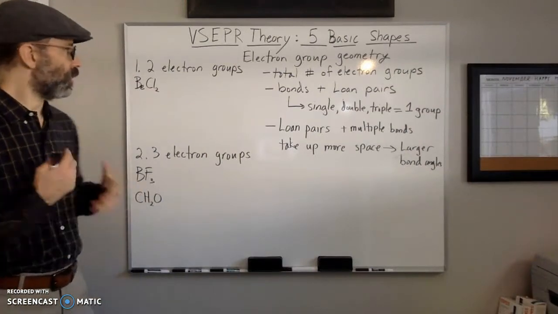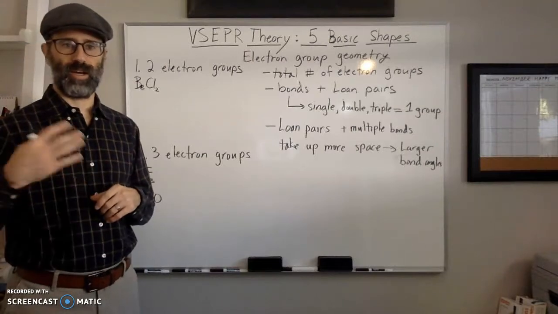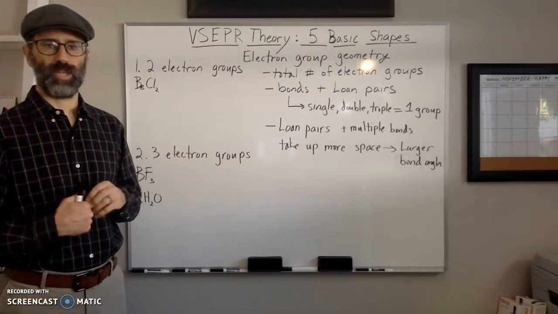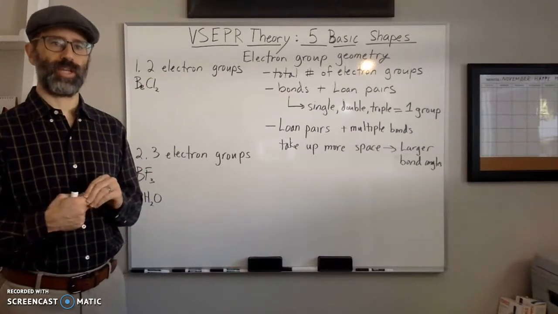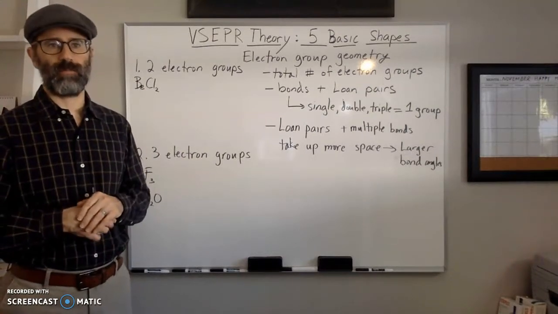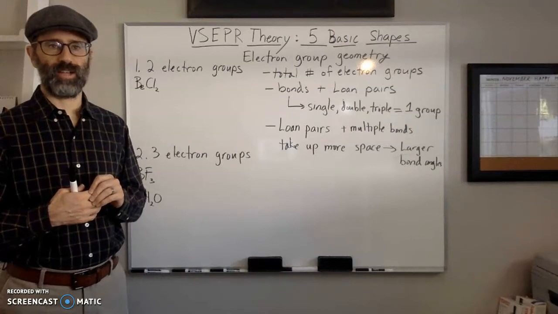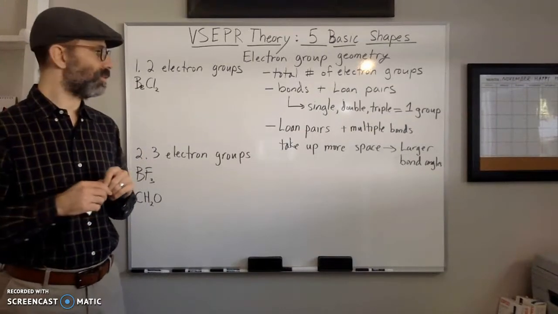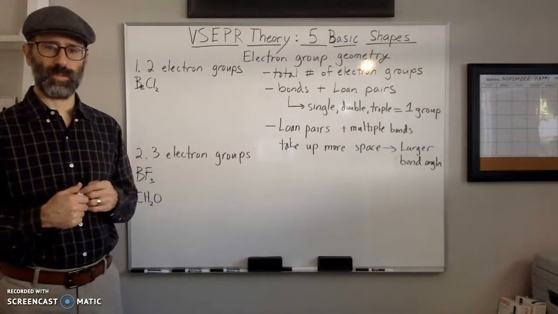Okay, so I think that's a good introduction. In the rest of this video and other parts of the video, I'm going to cover the different shapes. So the 5 basic shapes, I'm going to start with the electron group geometry where there are no lone pairs. This is the geometry you get when the shape of the molecule is going to be the electron geometry. So I'll talk more about that later. I just want to cover the basic shapes that you're going to be dealing with.